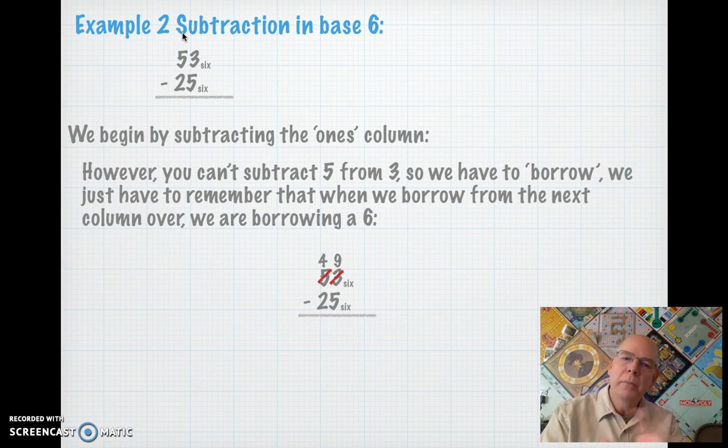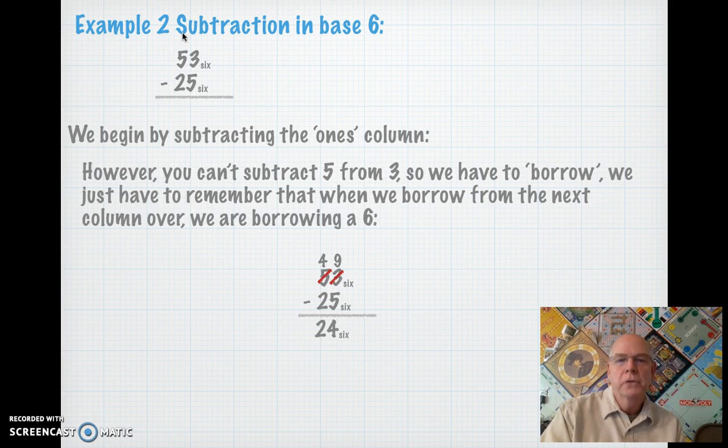Okay, again you have to compare that to the decimal number system. So we're ready to do our subtraction finally. And so we would subtract our 5 from 9 and get 4 in base 6. And we would also subtract the 2 from the 4 and get a 2. And so our answer to this problem is 2, 4, base 6.